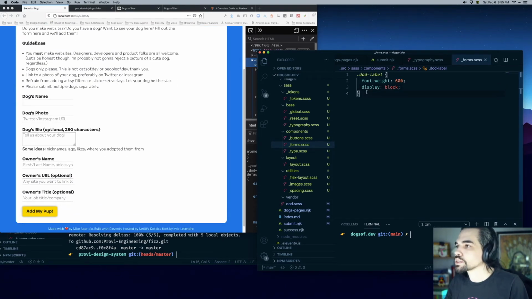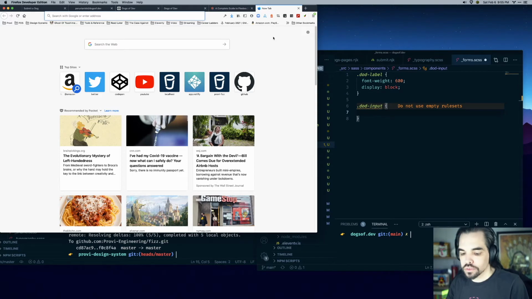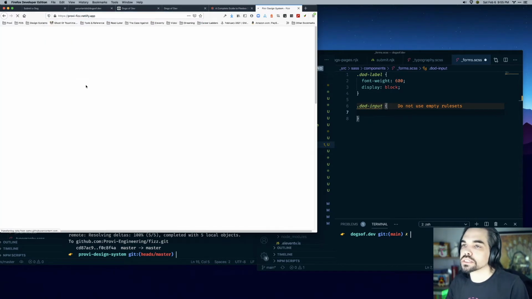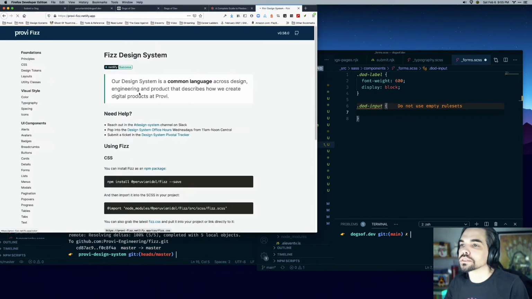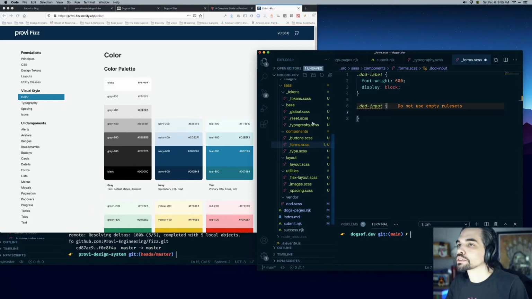And let's make a DOD input. So we want, let's make a new gray. I'm just going to steal this from the Fizz palette. And we're going to call this new gray gray 200. It's going to be for like borders.